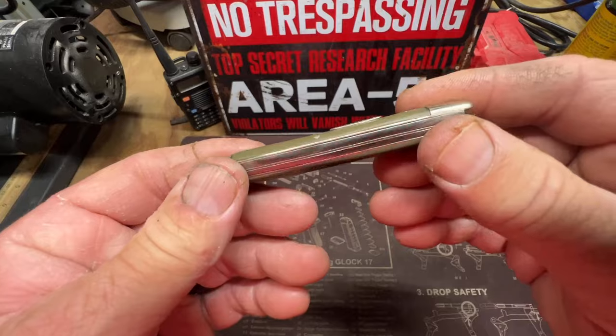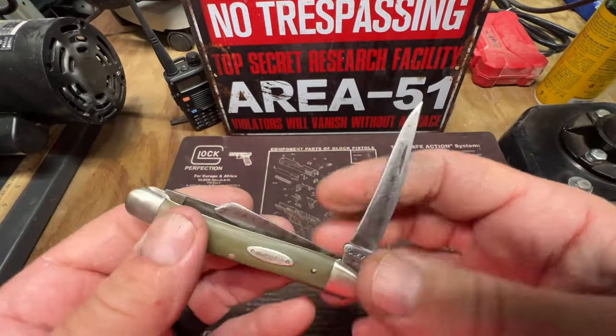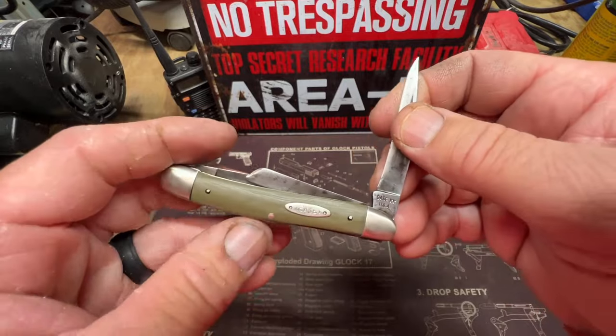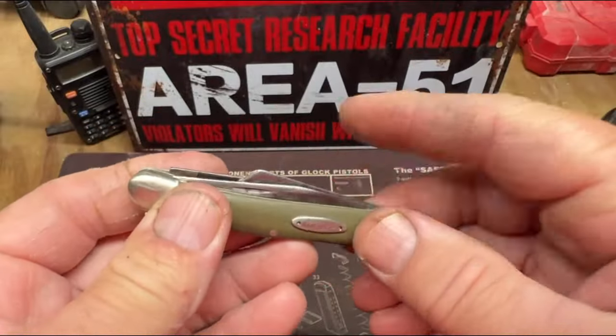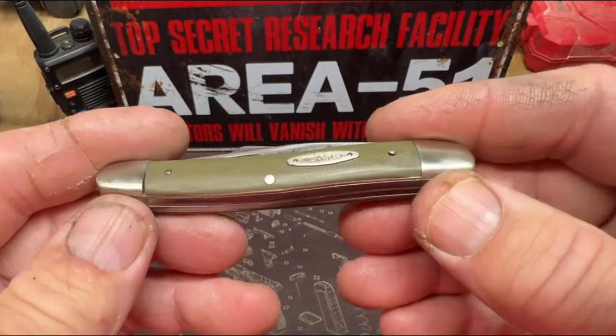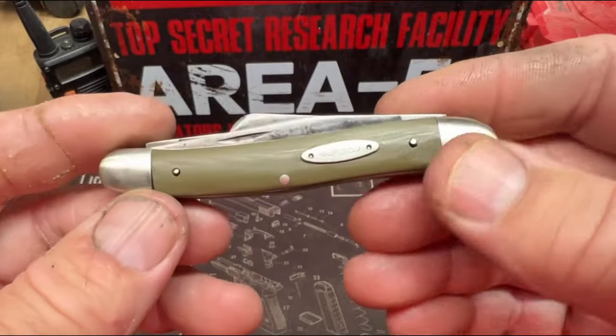Good looking knife. I love Case knives. This one's sharpened up good. I'm gonna hit it with the sharpener again before I put it up, but good looking knife now. Sure is a lot better shape than when I found her. And it's remade in the USA.